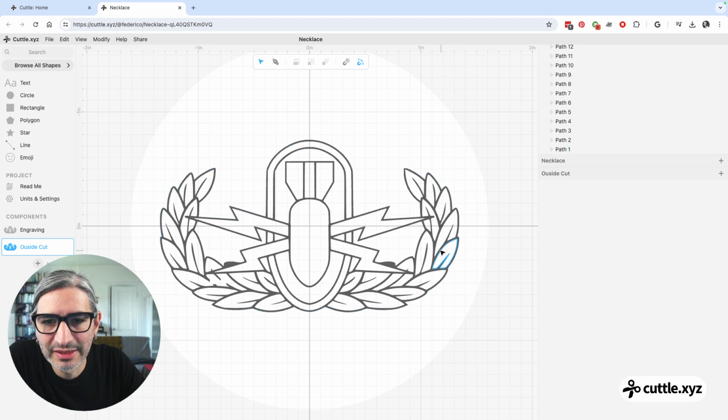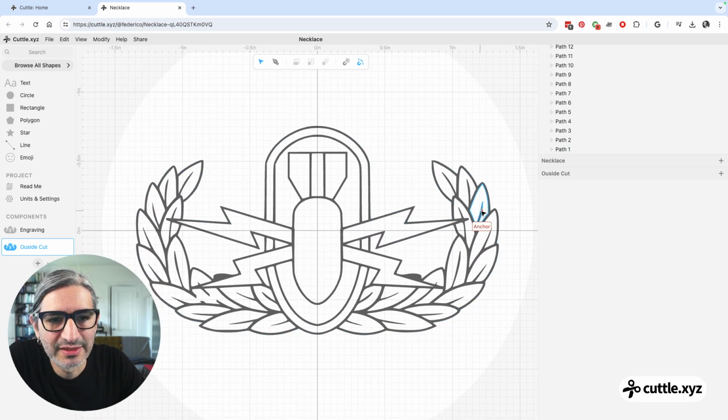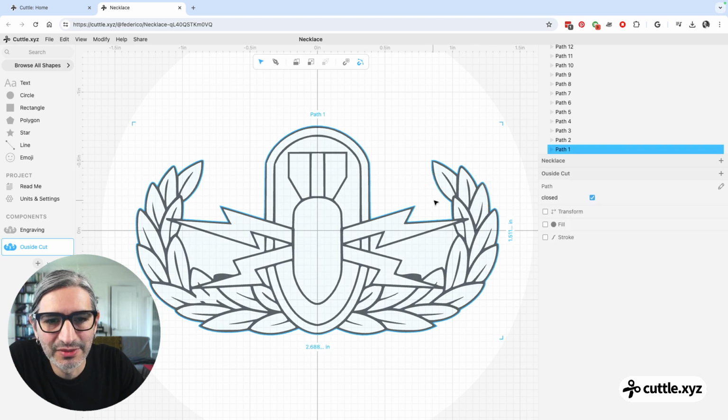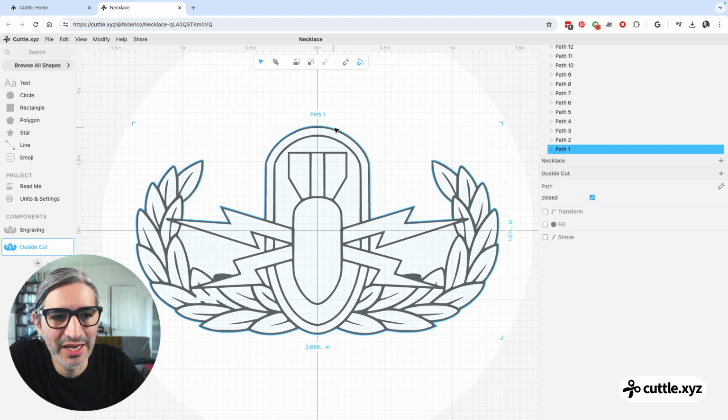And if I hover over all these different outlines, I can see that the complete outside outline is a single path. And then if I hover over the others, I can see that the inside hole here also gets highlighted. So I'm going to select the outside path and give that one a fill.